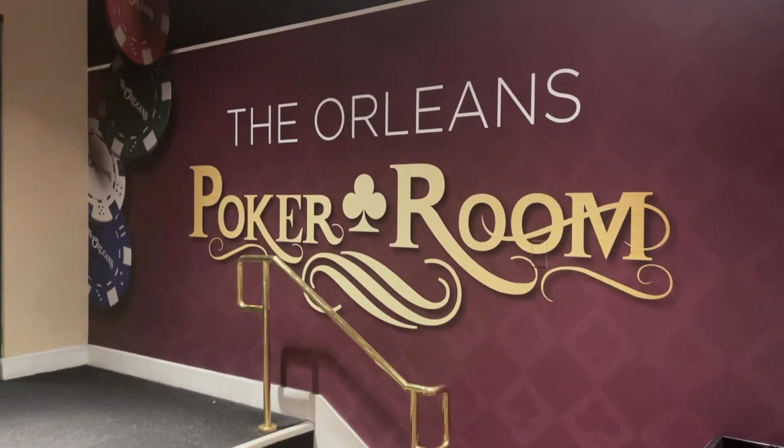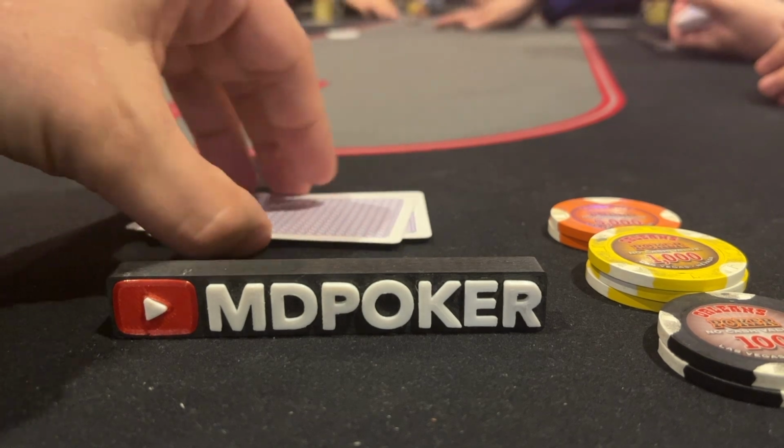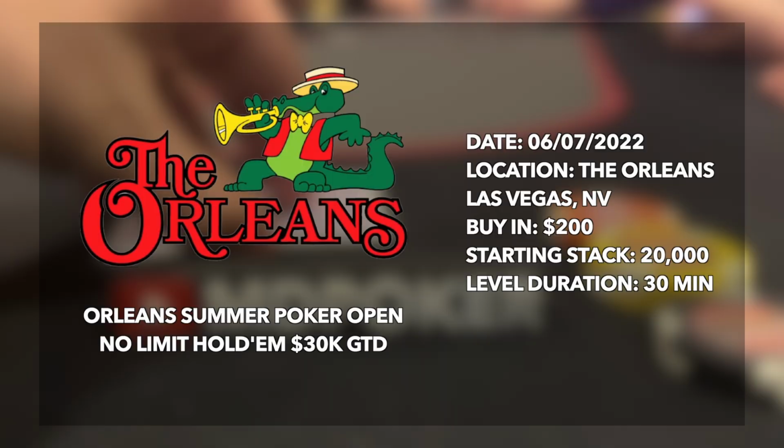Let's go! For the first tournament of the day, I make my way to the Orleans to play in their 11 a.m. 30k guaranteed tournament. The buy-in is $200. Players get a starting stack of 20,000 chips, and levels last 30 minutes. As the name indicates, the prize pool is a guaranteed $30,000. I could definitely use a nice score at this point in my trip. Let's get right into it.